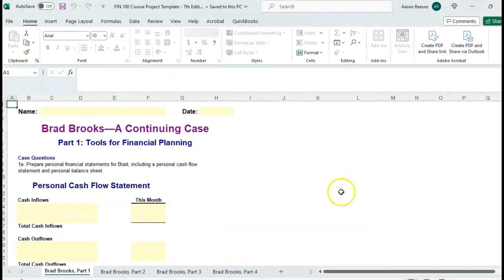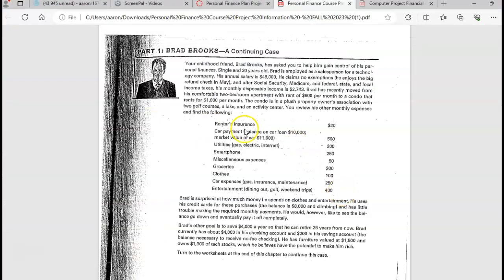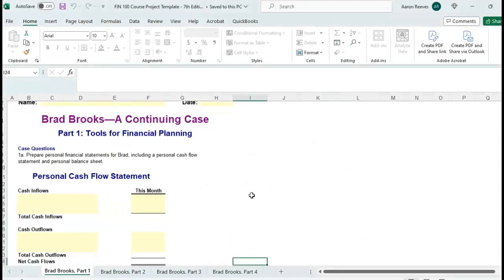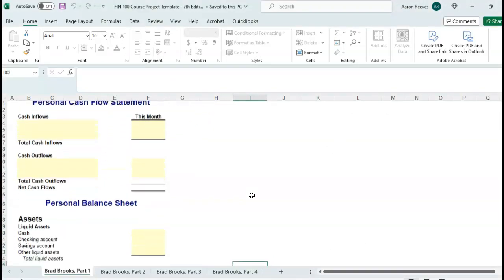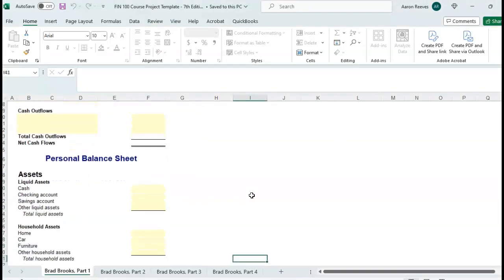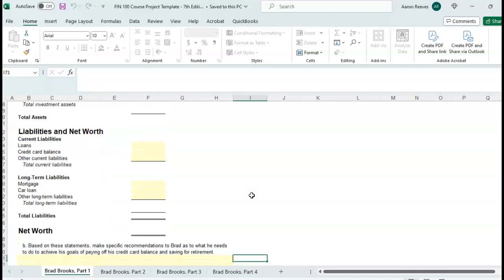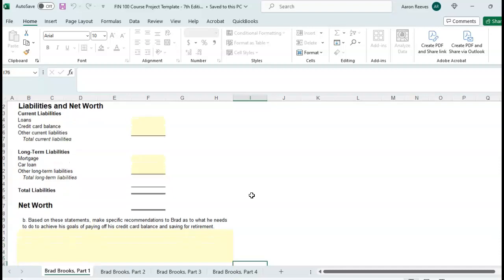Okay, now I'm ready. So for part 1 again, you're given information about Brad Brooks' finances in terms of his annual salary, his disposable income, and all of his expenses. So once you read all of the part 1 information on the Excel file, you'll complete a personal cash flow statement based upon the information presented and a personal balance sheet, which would include his net worth.